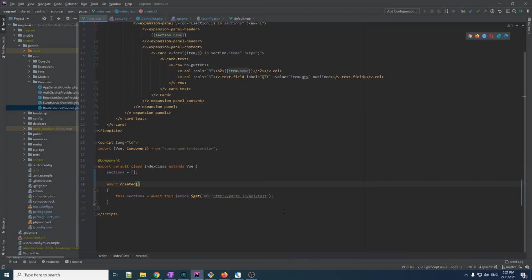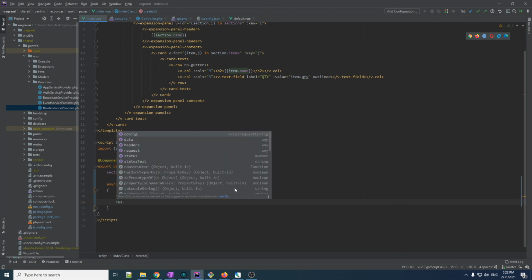Things to remember. This get here gives you the data directly. Let me show you what happens if we don't put this $ sign in here. So we'll do const response is equal to get. So now if we do res dot, you see here we have data, but we also have headers, request, status, so the status code, the status text, configuration that was used to make the request.